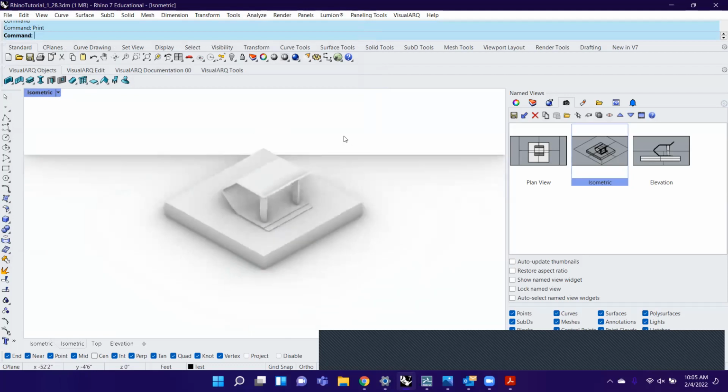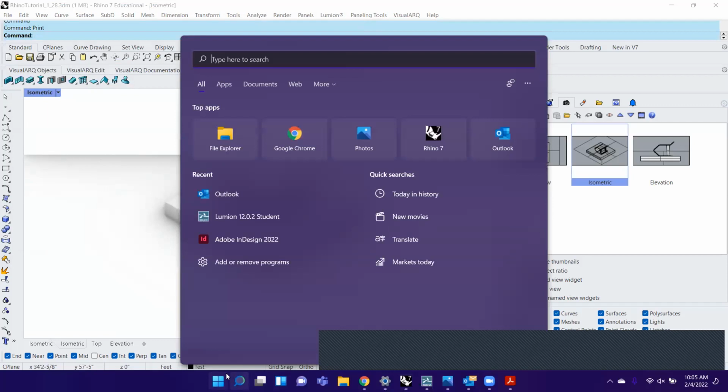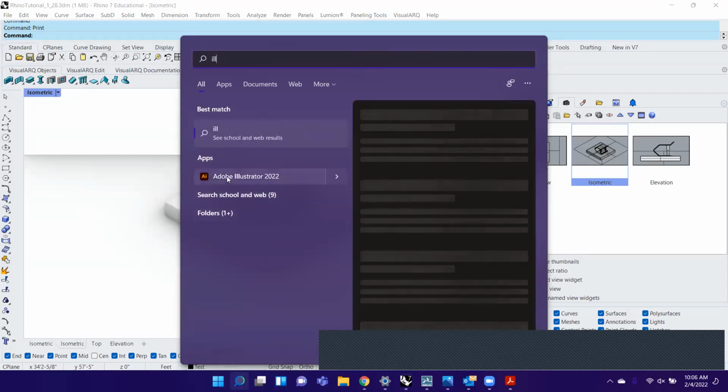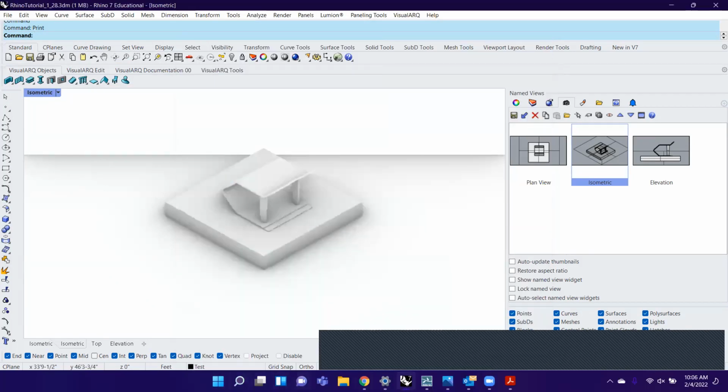All right, so now we're going to hop into Illustrator and Photoshop. So go ahead and open up Illustrator on your computer, as well as Photoshop.